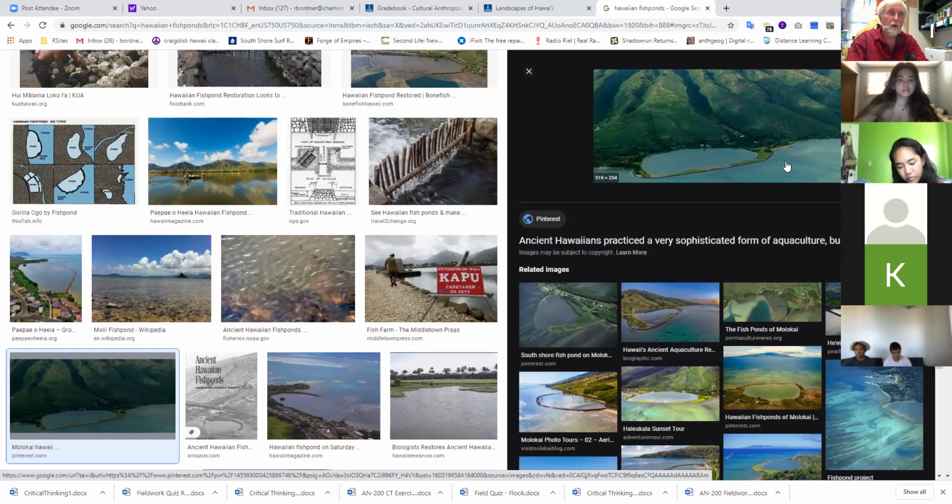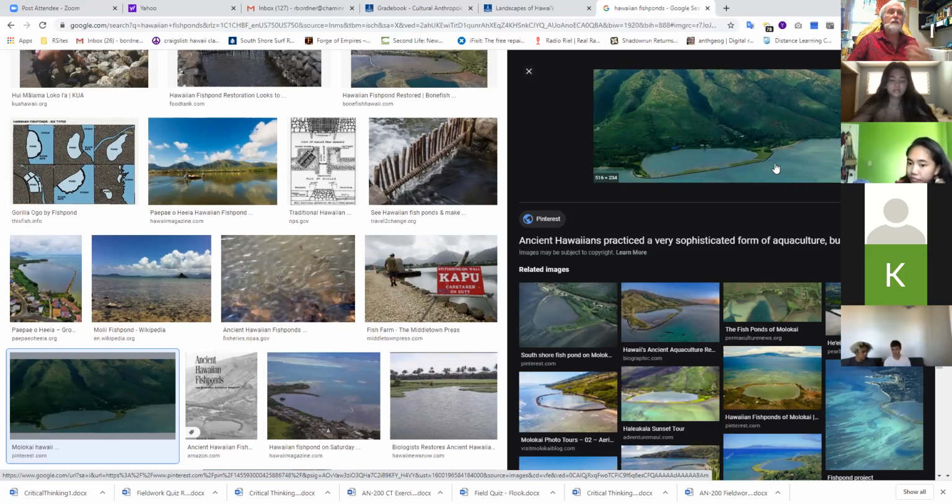So you go through every once in a while and make sure the water doesn't get too shallow and there's not too much dirt. So there are a huge amount of rules, or kapu, in terms of people doing anything back here in the back part, because you don't want to pollute this. And of course you have to make sure that the springs let the water in. But as long as you provide those conditions that you built into this thing, then it'll just happily make food for you till the cows come home.